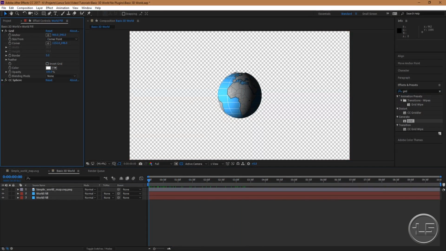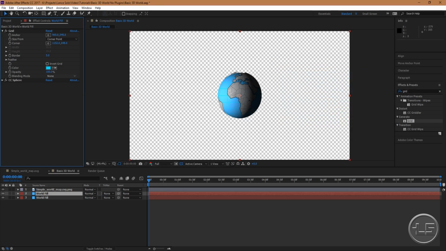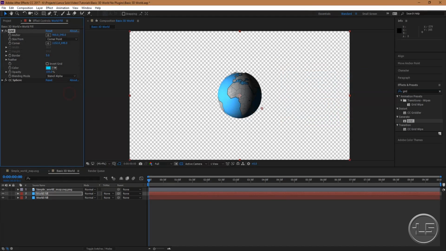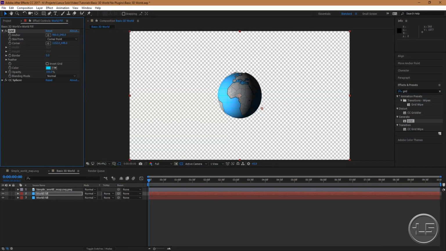And the cool thing is you can also change this to, say, maybe like a teal or something, or a really bright green or whatever. Yeah, it's up to you what you want to do. Let's just leave it like this kind of blue for now. And then you can do all kinds of stuff like your blending mode. We can even do stencil alpha, which completely disappears, or normal, or multiply, where it gives it a little bit of a hint or whatever. For now, we'll just keep it on normal. And you can stylize it however you would like.